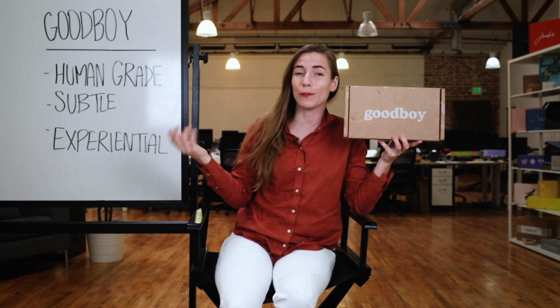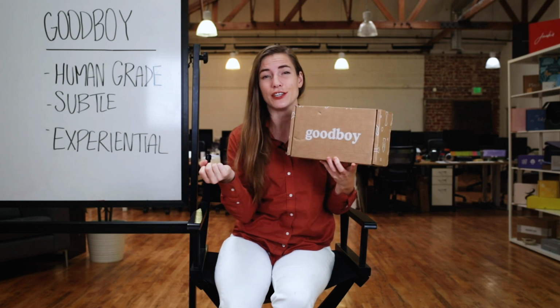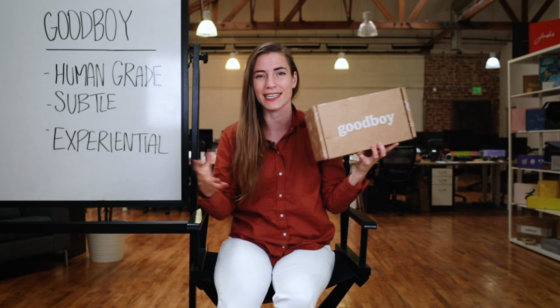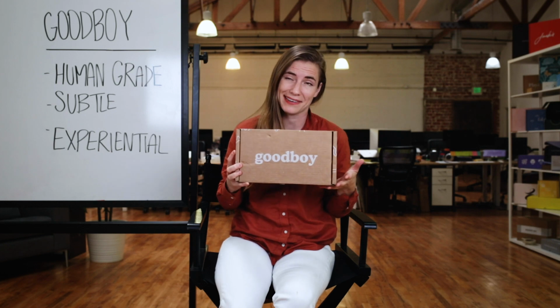First up, it's human grade, and I don't just mean the supplements. All the TLC and energy that they're putting into the package and the experience really is just as high, if not higher, than a lot of products made for humans, and they're really making a point there. Your dog is a little human, basically.